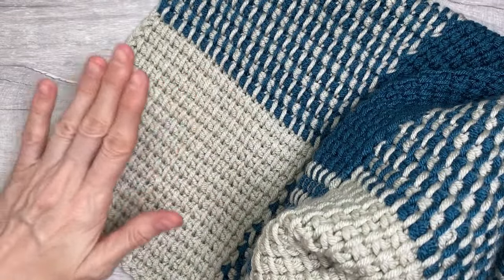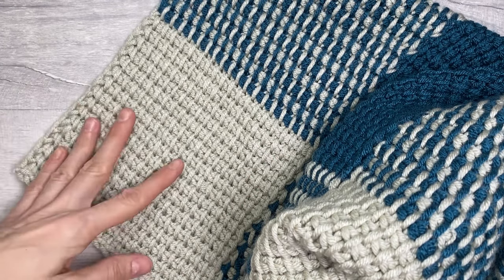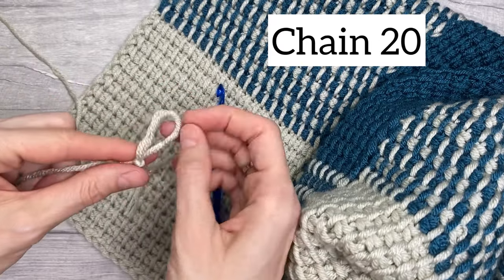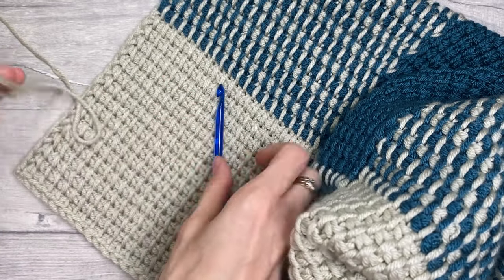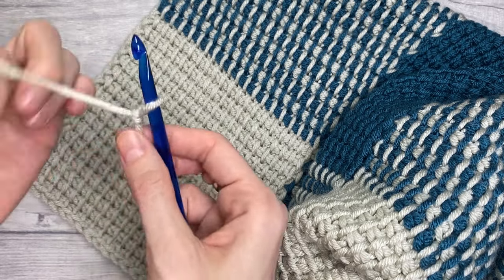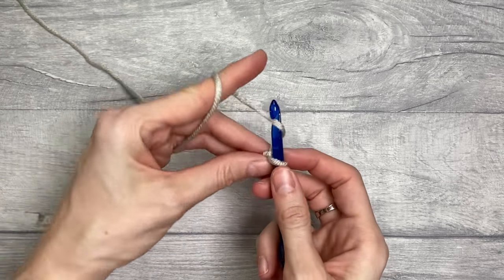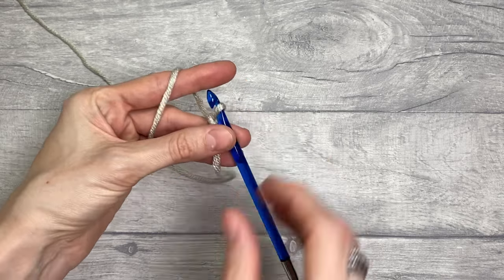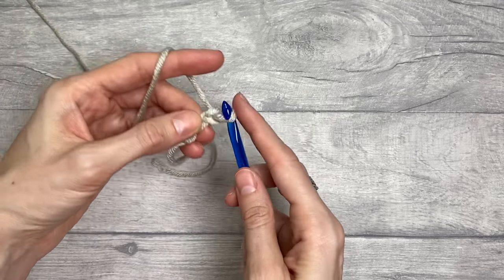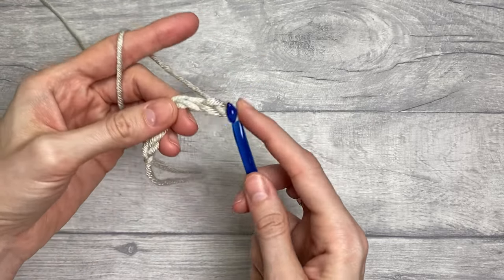First, we are beginning with this square in stone. According to the pattern, you would chain 20. I'm going to chain less. I'm going to start with 6 for my small swatch. You will start with a slip knot, place it on the hook, and chain 6. For a chain, we yarn over and pull through the loop already on the hook. So that's chain 1, 2, 3, 4, 5, and 6.